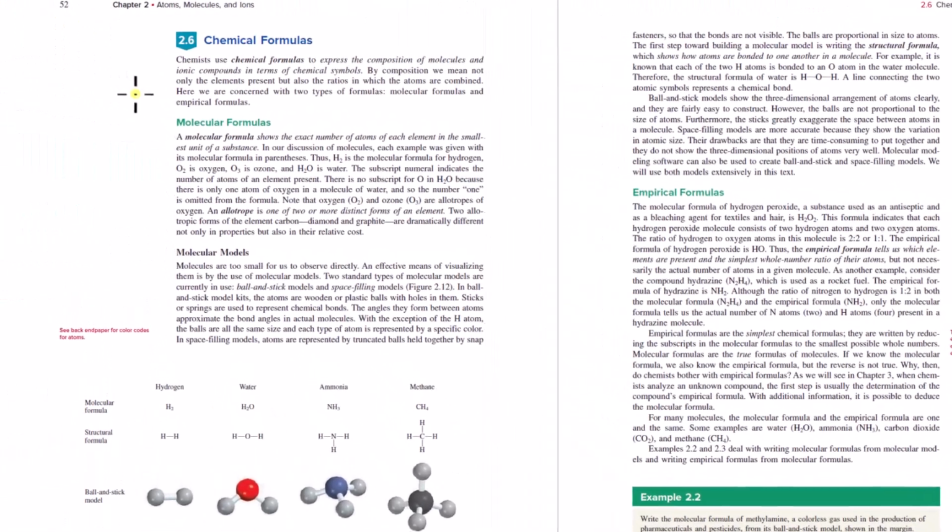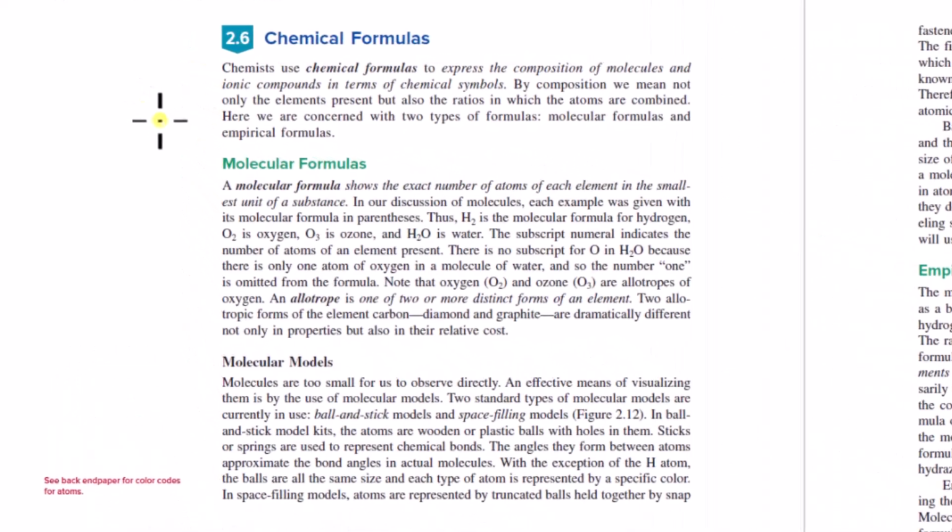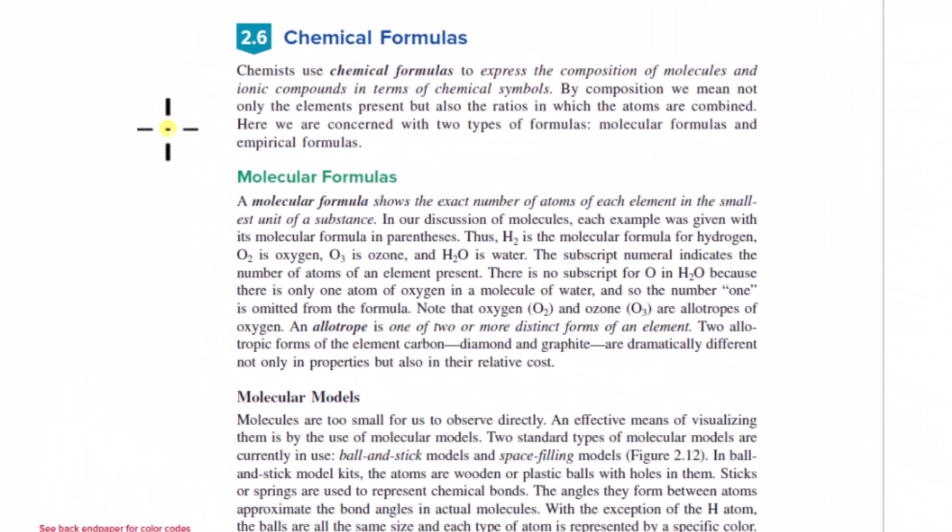Okay, chemical formulas. We just touched on this a little bit. A chemical formula like H2O is just a description you use to describe the composition of a substance, what it's composed of. With a chemical formula, you're describing the types of atoms in terms of elements, the types of elements that are present in that substance. But it's a little bit more than that. You also give the proportions of those elements as well.